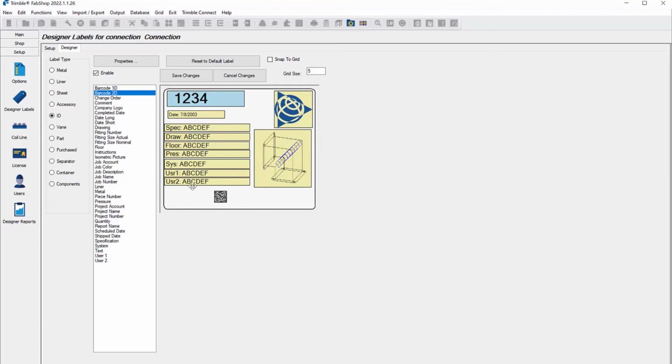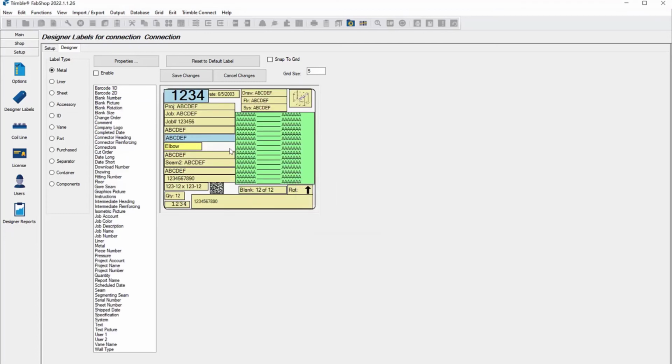Now the QR code on the ID label, I'm going to get one of these labels per finished fitting. The metal labels, let me just save that one, I'm going to get one per piece. So, for example, that square elbow, I'd end up with four labels. The advantage of the four labels is obviously it doesn't matter which way up the piece is, I can probably very easily scan it. Also, if one of the labels gets damaged, I can scan one of the other labels. You may want to consider doing both.